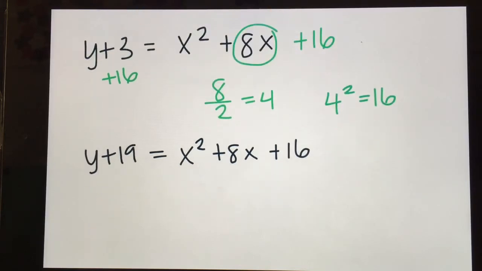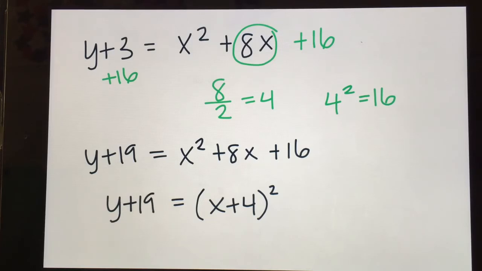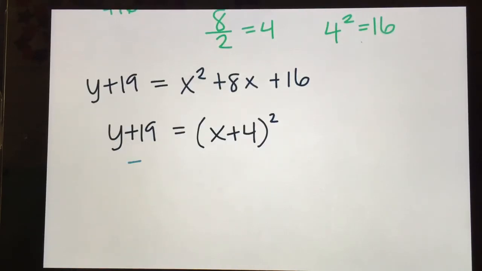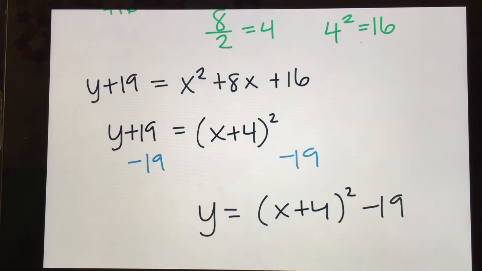Next, we're going to factor the right side of the equation. If you think about what multiplies to 16 and adds to 8, that would be 4 and 4. So I would have x plus 4 times x plus 4, which is the exact same thing as x plus 4 squared. And then we have y plus 19 on the other side. What you'll notice is that the number you got from dividing by 2, which is 4, always goes right there, every single time. That's kind of the shortcut. So y plus 19 equals x plus 4 squared. I'll go ahead and subtract the 19 over to the other side. And now my quadratic equation is in vertex form, and I can work with it that way.